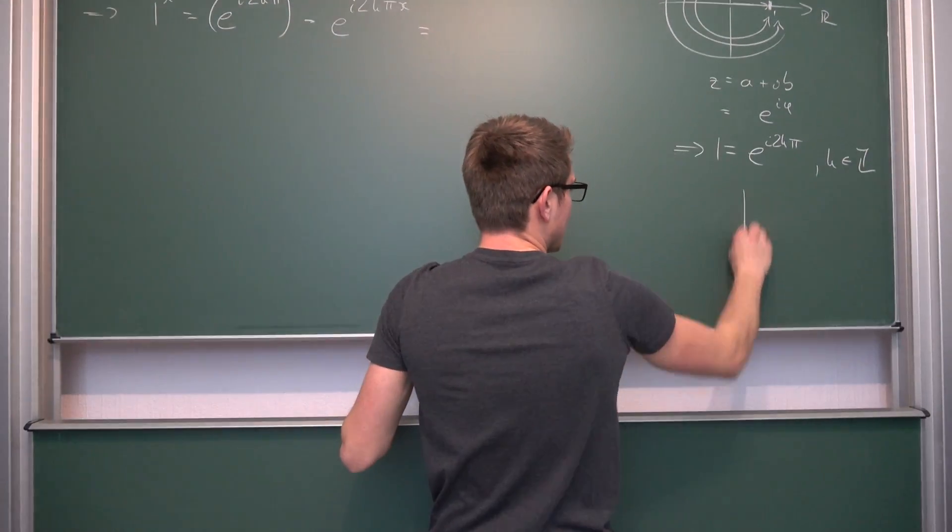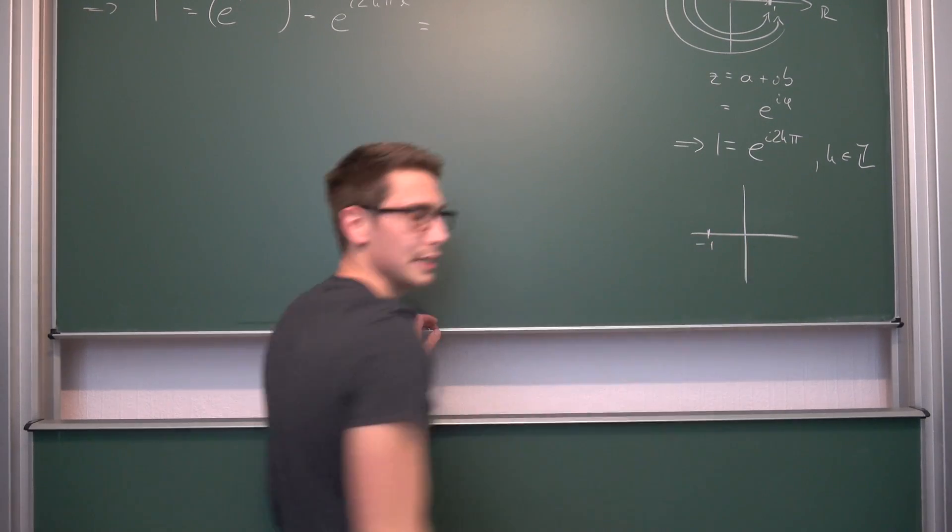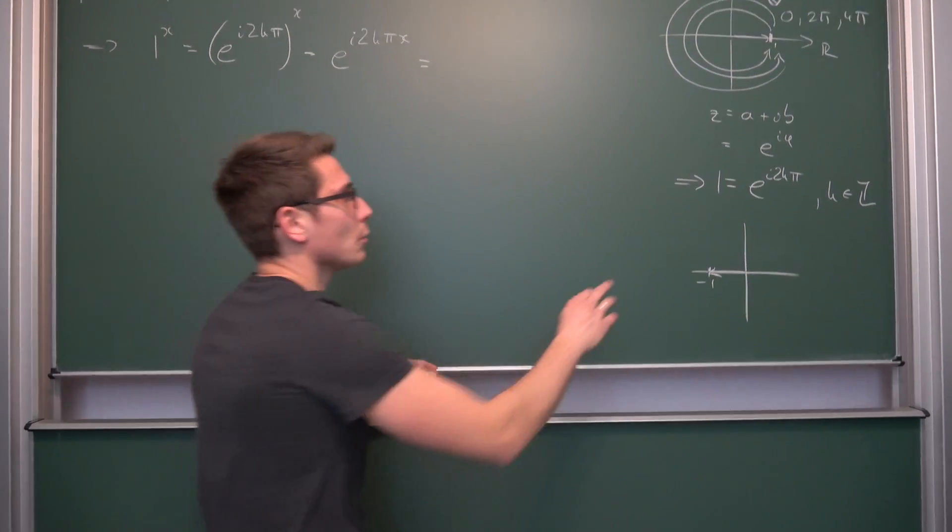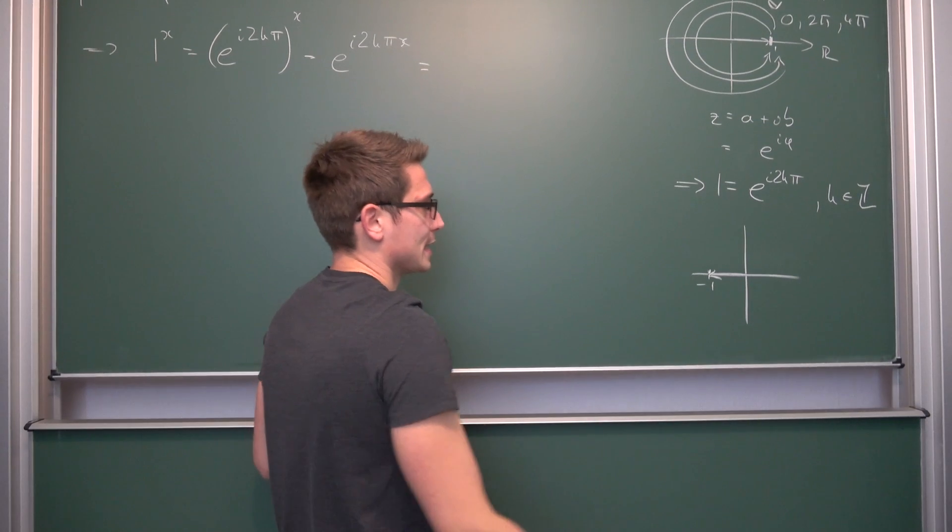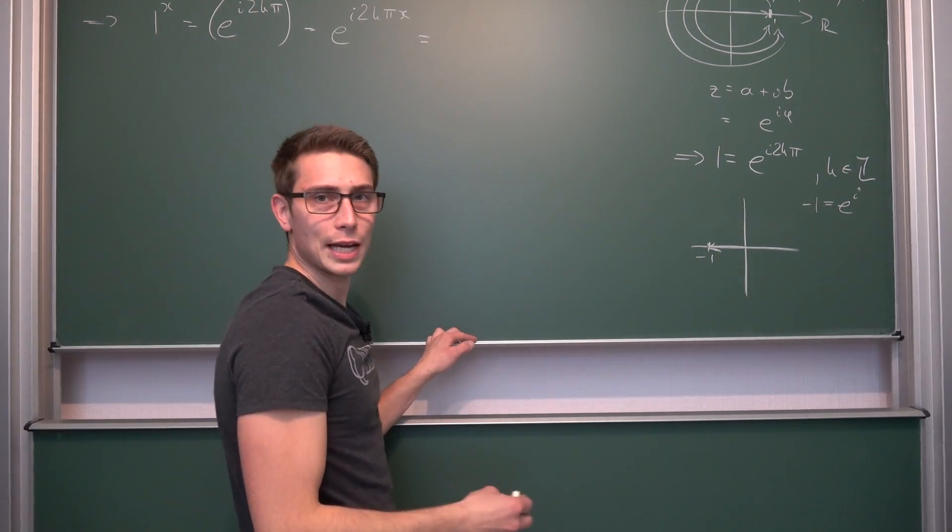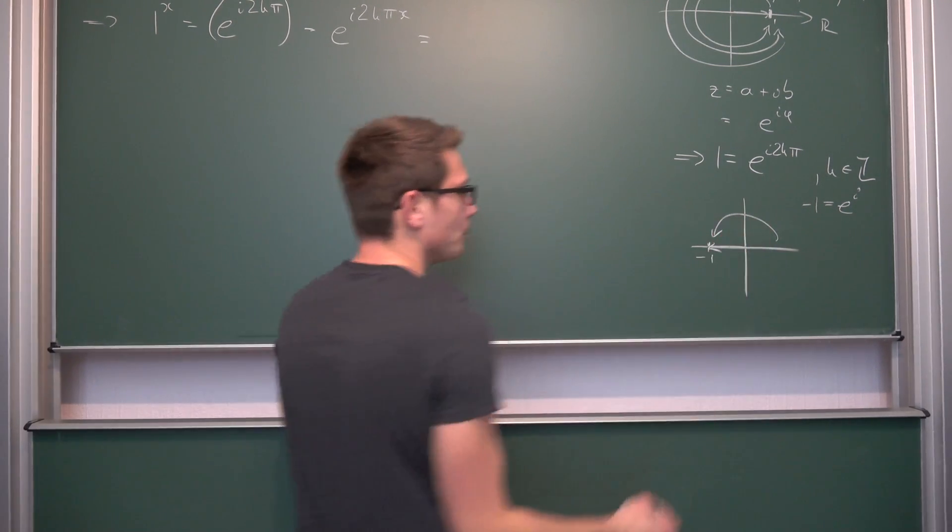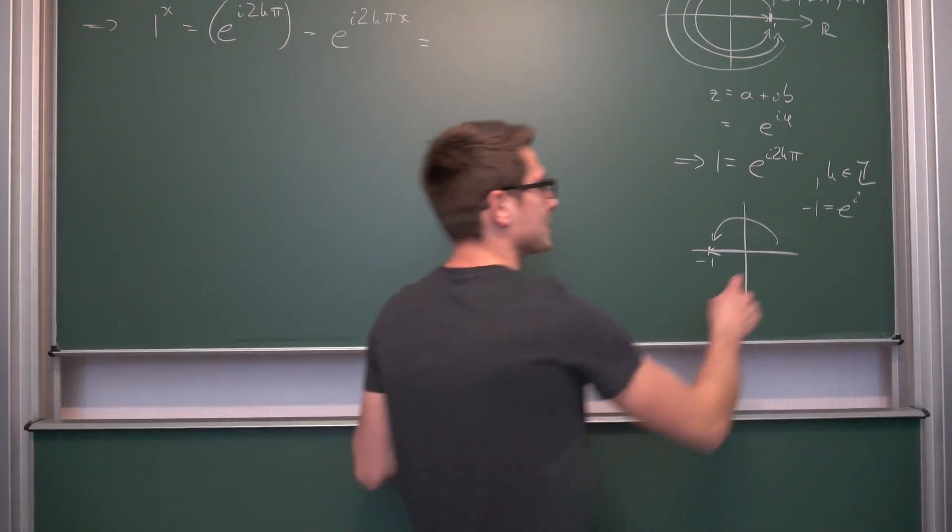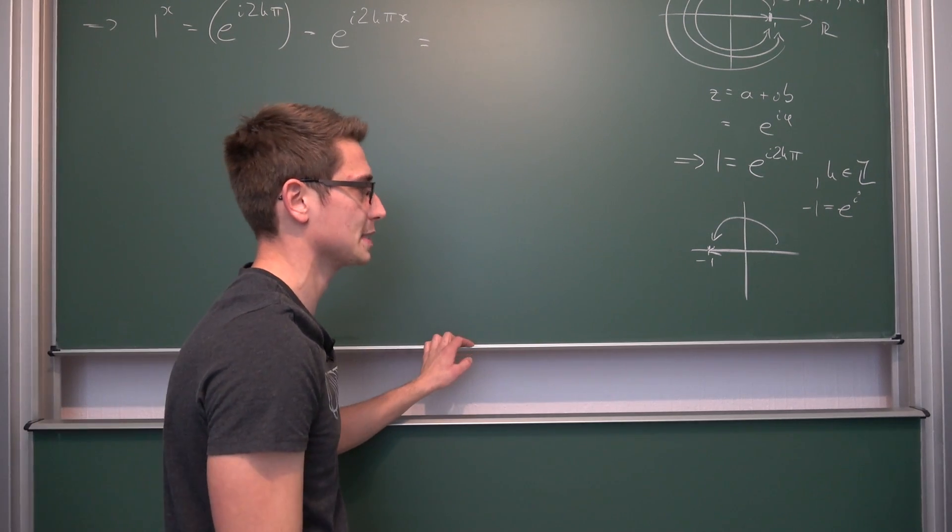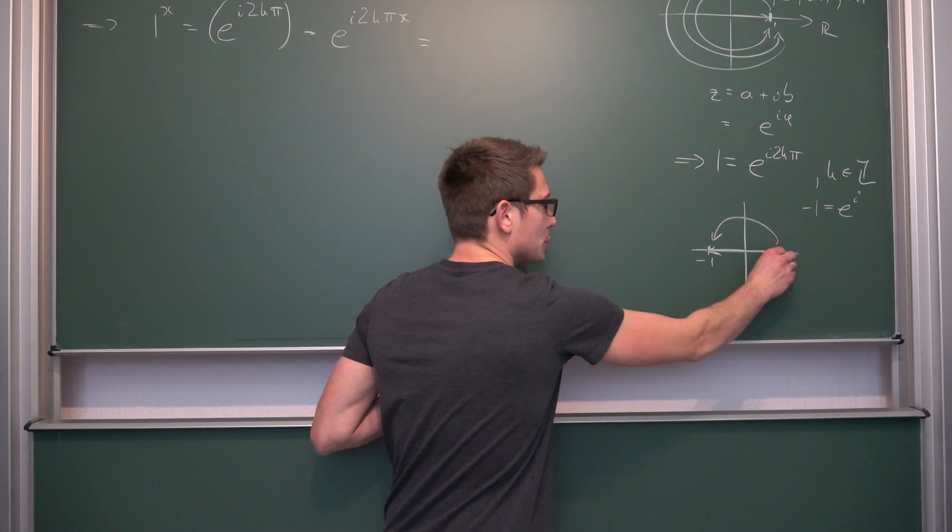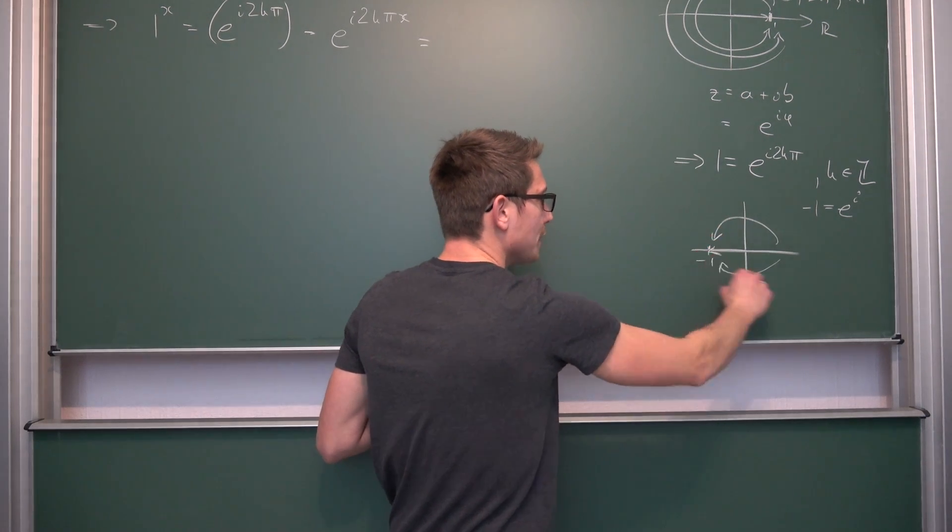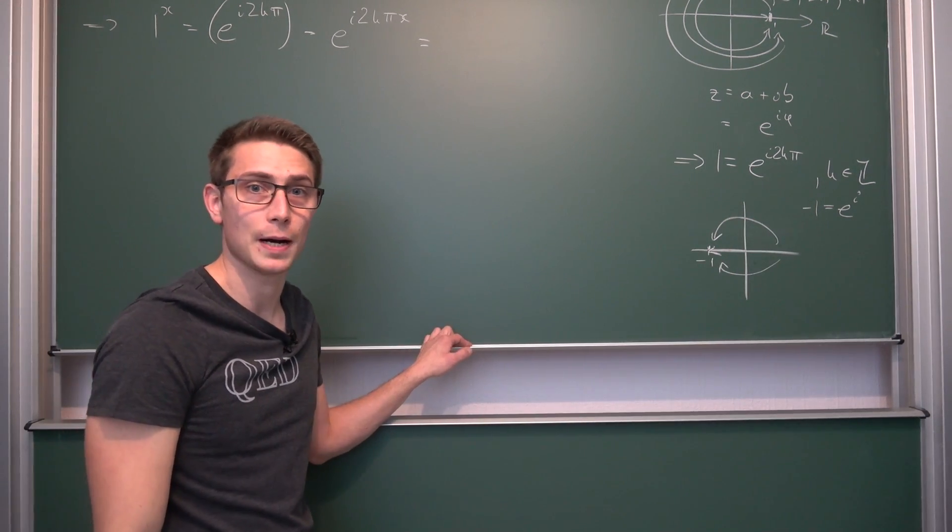If we take a look at the complex plane yet again, take a look at the number negative 1. It's in the negative direction of our complex plane. Once again, it has a magnitude of 1. Meaning, negative 1 is equal to e to the i times some angle. On the one hand, we can go π as a rotation. This is called Euler's identity: e to the iπ is equal to negative 1. But this is only one way. We can go around the other way, negative π for example, or we can go around 1 and a half rotations, meaning 3π and so on.